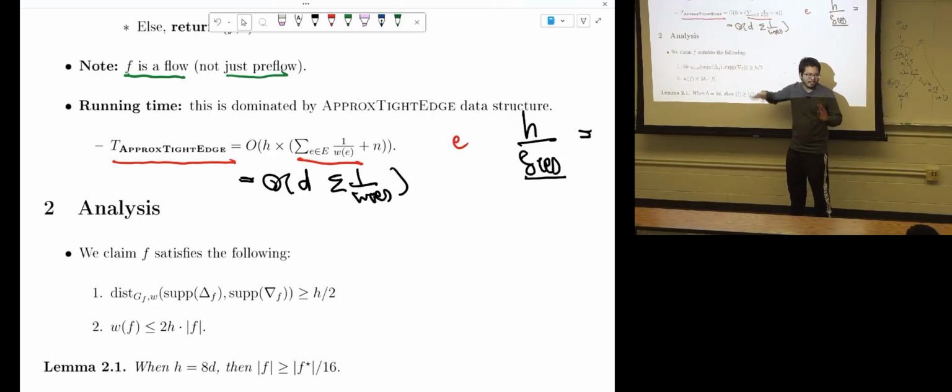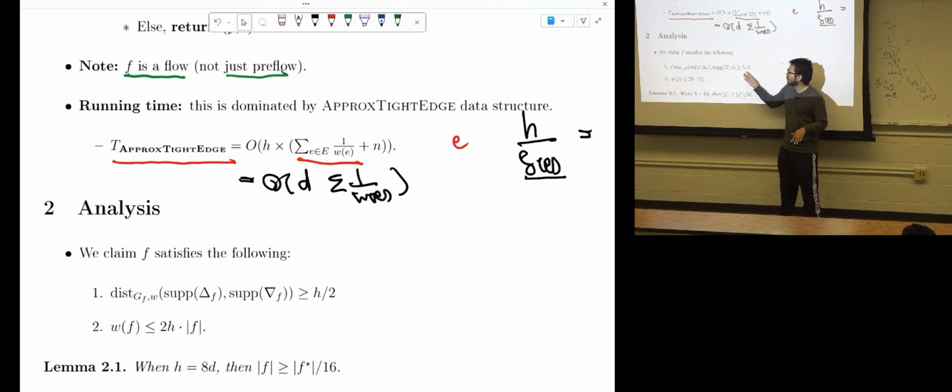This is something that is already certified by push-relabel, even the previous version. It's going to be true here too.